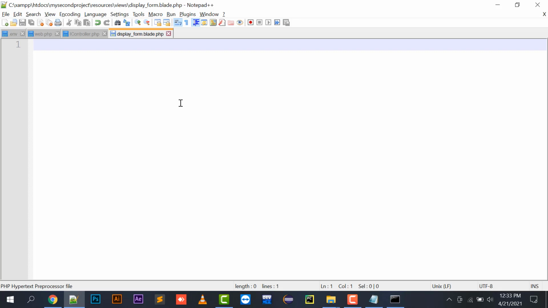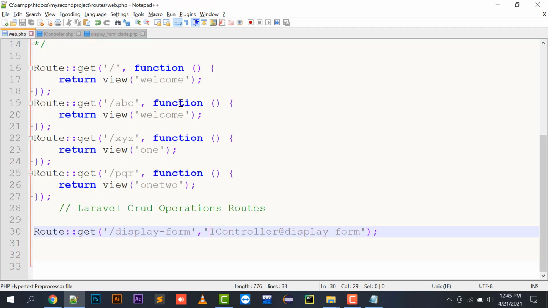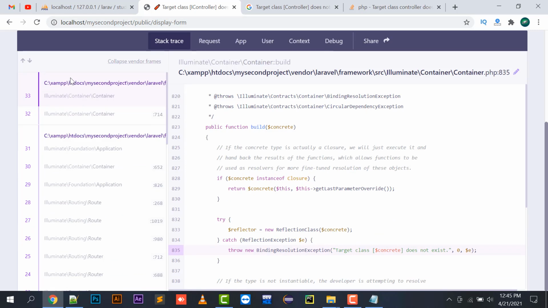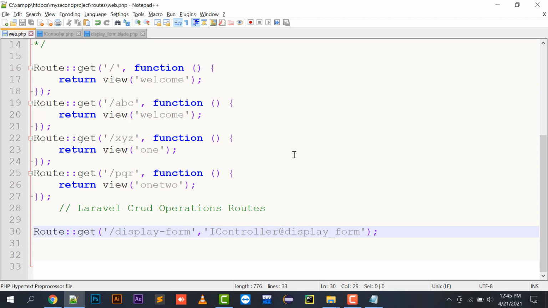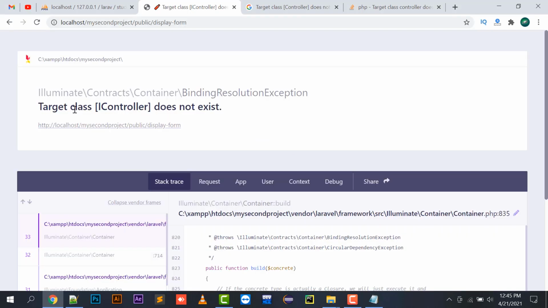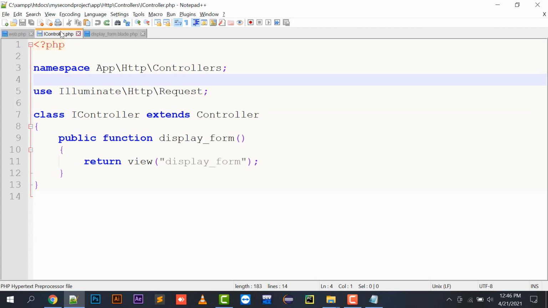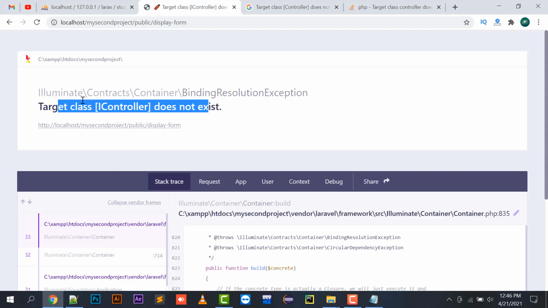So let's see the output. If I click here, display form, it's still not working. Let's see. Sometimes you need to specify the full path. We have a controller in the http controllers, iController.php, but it's still not finding this.